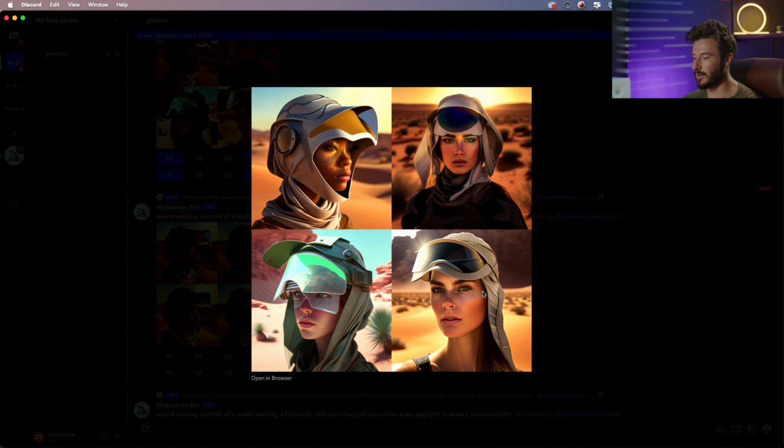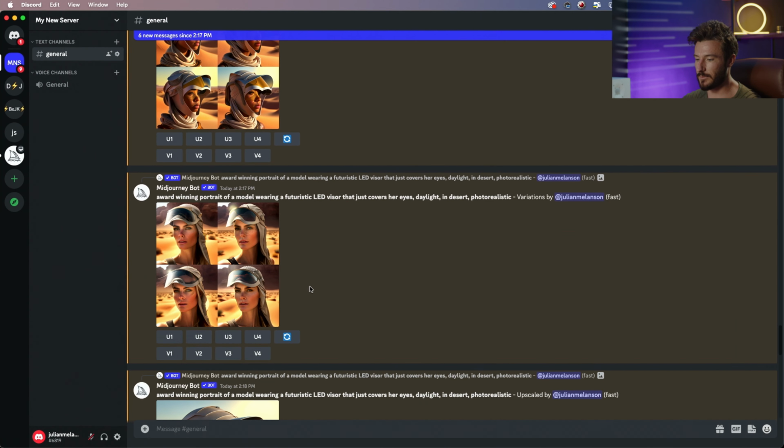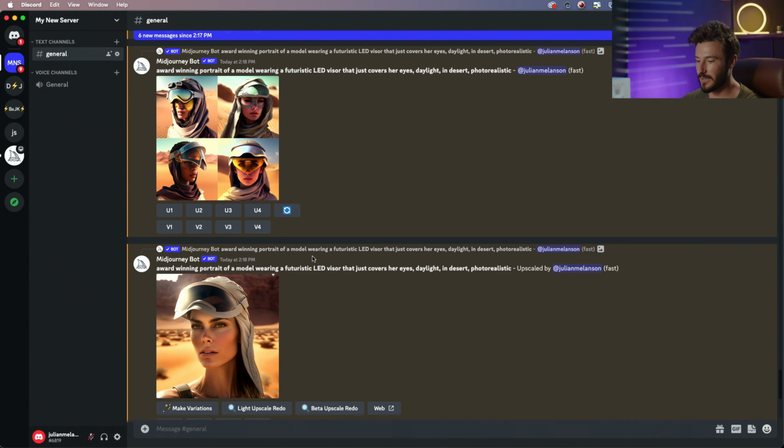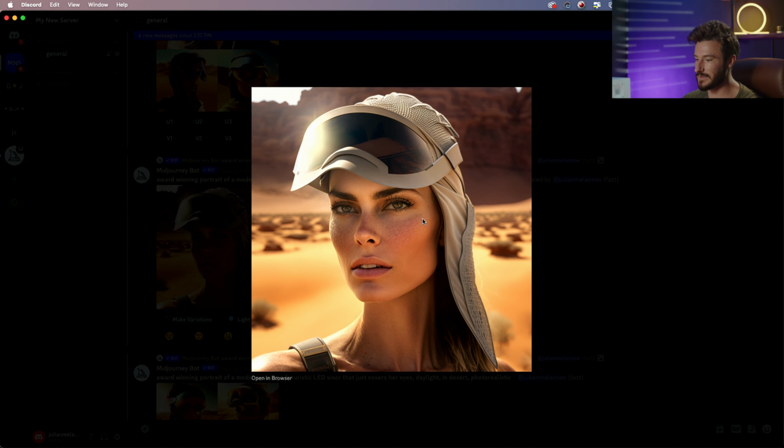And you can see on our base image, we have the bottom right that we created 4 new variations of. Slight change on the skin, slight change on the visor, the lighting changed a little bit, the reflection in her visor changed as well, but mainly everything else stayed the same. And then the upscaled version that we did is much cleaner. It'll take away some imperfections and just overall improve the image when you upscale it.